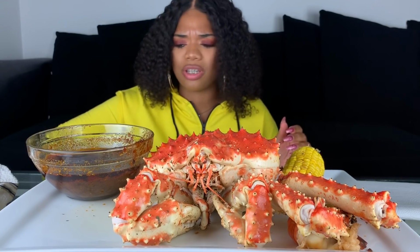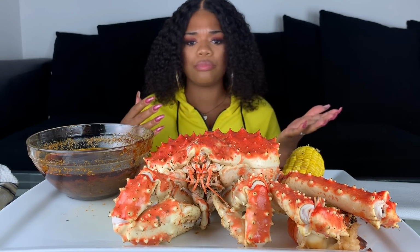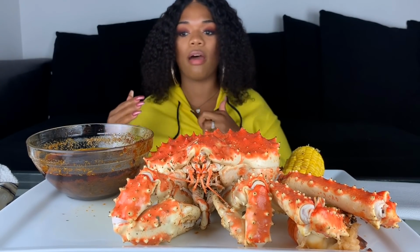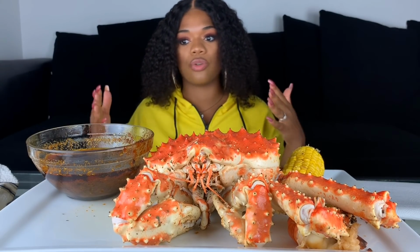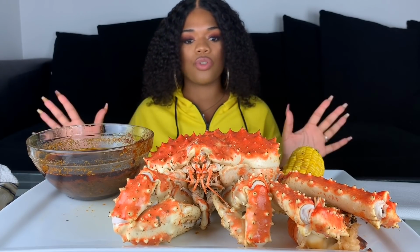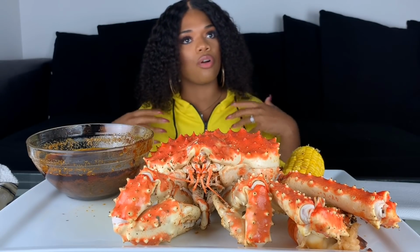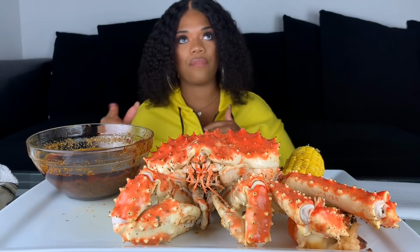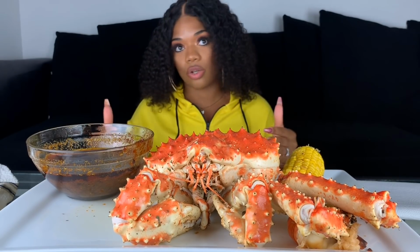Everybody's marriage is different, so you can't sit there and tell somebody to submit to your husband. What I'm trying to say is everybody's marriage is different. I don't think women should be out here speaking on how they should be. And I think Fantasia should have spoken from herself instead of saying that's why women are out here single. I feel like she should have said that's why some women are out here single. You get what I'm saying?